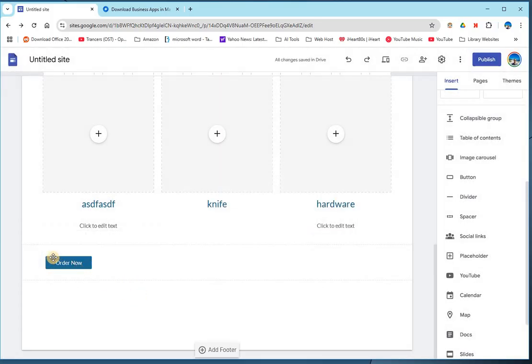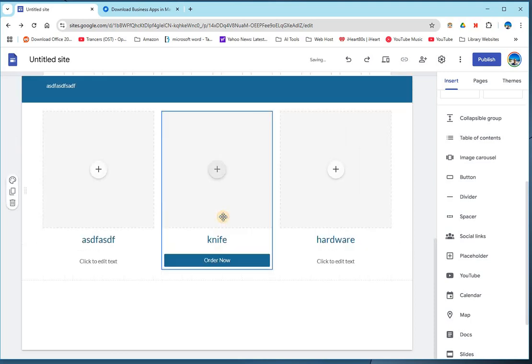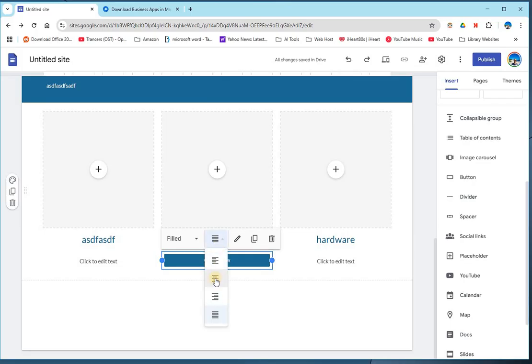It puts that in, but it put it down here. You've got to move it, drag and drop it like this. And you want it below the knife, not above. Put it below like that. And then you can adjust the size of the button when you select it. Make sure only the button is selected. You've got to be careful: if you select this whole box and try to change the size of the button, it changes the whole thing. So you've got to click it again. There you go. And let's say you want it to be a centered button, so you just do that. Bam, it's centered.